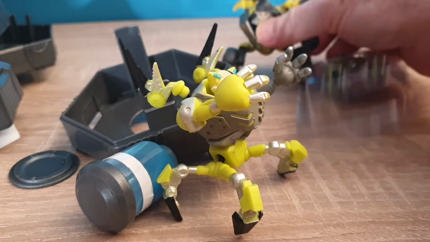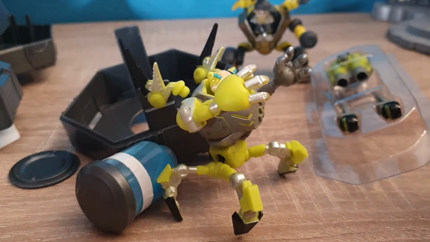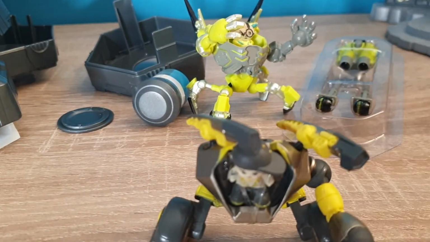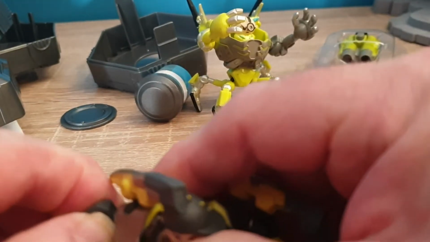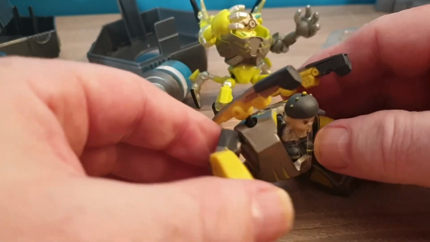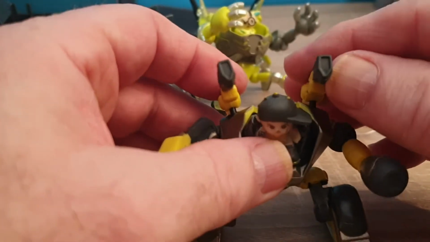Okay, finally got this puppy out. Come back to this. Here's the main figure, and I pulled the arm out, which will stick back in. And these are supposed to come in and out. You're supposed to swap these in and out, and make your own kind of customizable fighting bot.